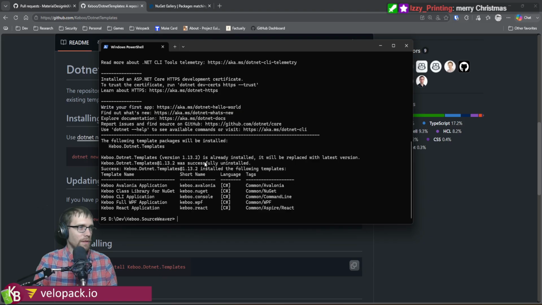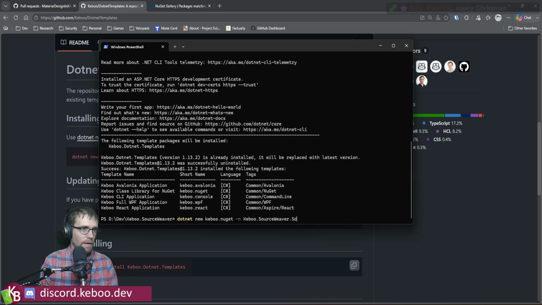It will be replaced with the latest version. Great. Okay, so we're going to do .NET new, and we are going to do a class library, Caboo NuGet, and I'm going to give it a name of Caboo Source Weaver SDK.